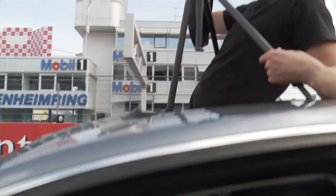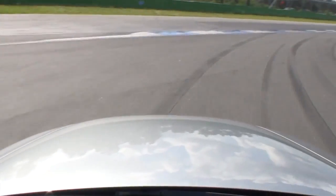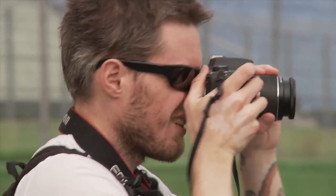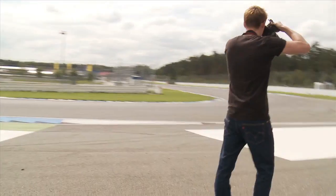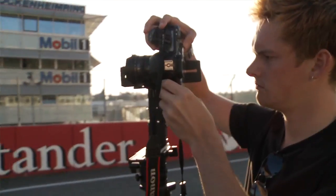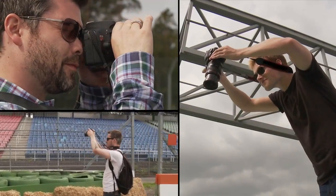First thing we wanted to do was drive around the track and get multiple perspectives of video for reference, and that really helps us get a good feeling for the track and help the other artists that weren't fortunate enough to come on the trip, to get a real perspective of how things correlate to one another. My plan was to capture every square inch of this place, from the smallest details like tire skids to spherical panoramas. Between the three of us, I would estimate that we won't be leaving this track with less than 10,000 photos.